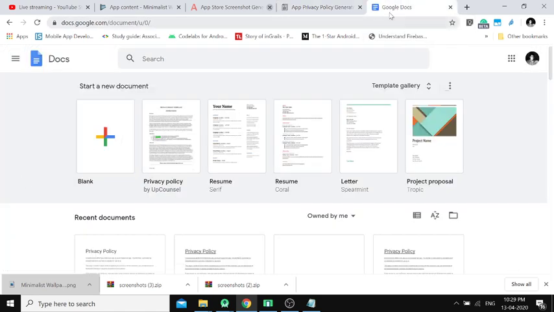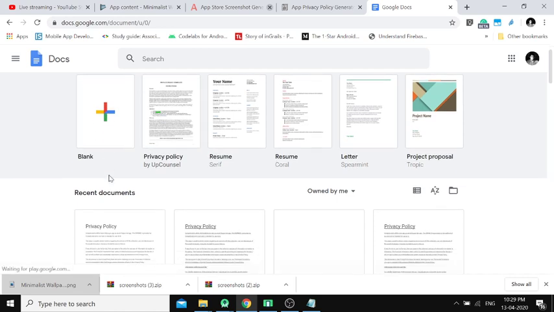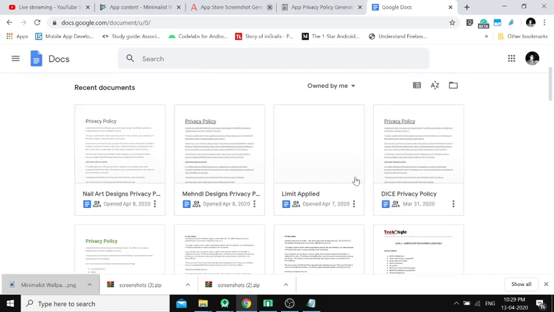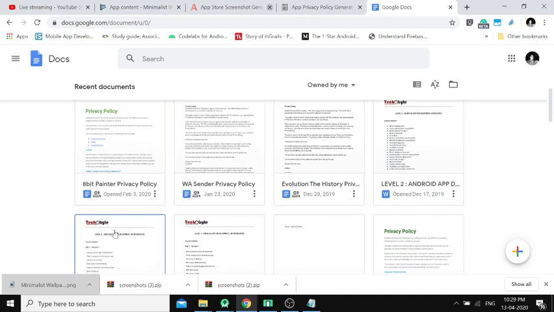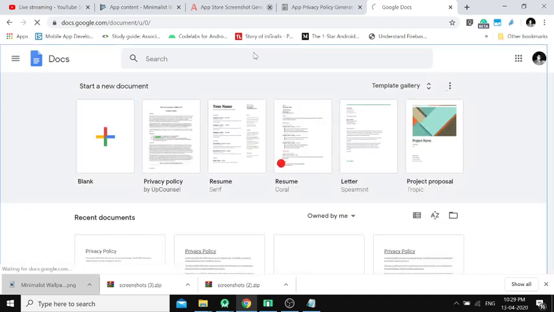If you have a domain or a website, then you can even host your privacy policies on that. But I consider only this here. So I have all my privacy policies in Docs.